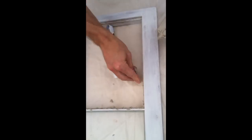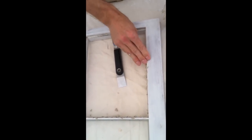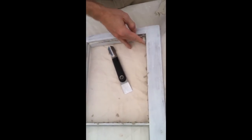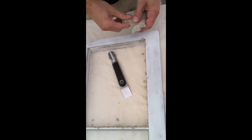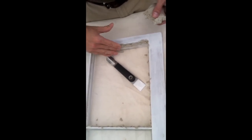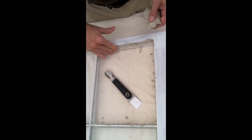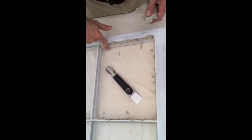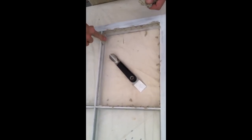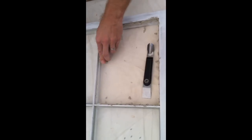And it's important to bed the window in the glazing putty before you put the glass in, because otherwise you're going to have condensation problems on the inside of the window. This helps to keep the window airtight, and just gives it a little cushion to sit on too. I've seen some old houses where there's no bedding and a big truck drives by the street and you hear the windows rattle in their cases. So this makes it much easier to deal with all that.